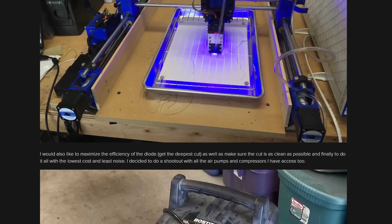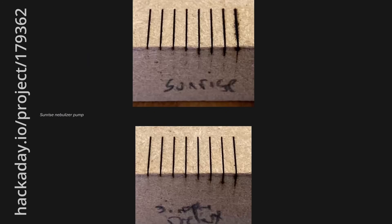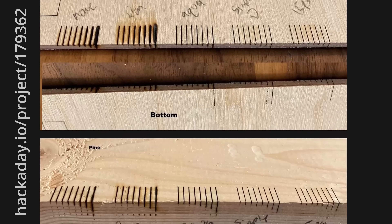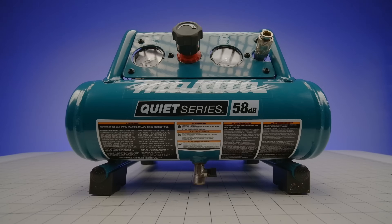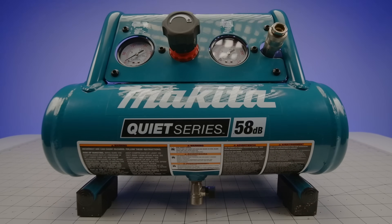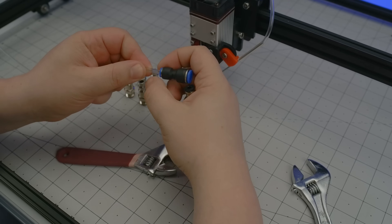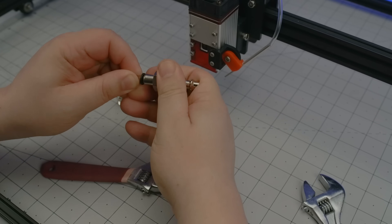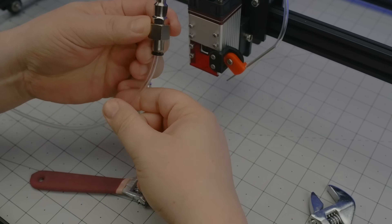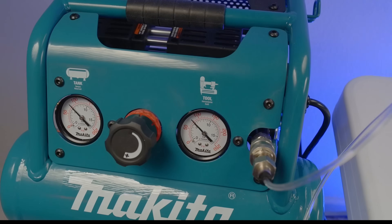Here's where I'll point out that my own ability to identify a good air assist compressor does not extend much beyond this article by David Tucker, in which he compares several different options, with the general consensus being that more PSI is better. So, here's my personal pick for the middle ground concession between air pressure and quiet indoor operation — it is the MAC 100Q from Makita, claimed to operate at less than 60 decibels. Claim confirmed. It also comes with the standard quick coupler socket, which meant that I got to replace the fitting reducer with a 4mm push-to-connect adapter mated to a quick coupler plug — not included in the kit. So, that goes in here, and it looks like the pressure through the nozzle tops out around 6 PSI, eventually settling at around 4.